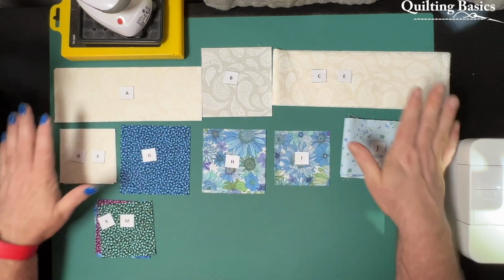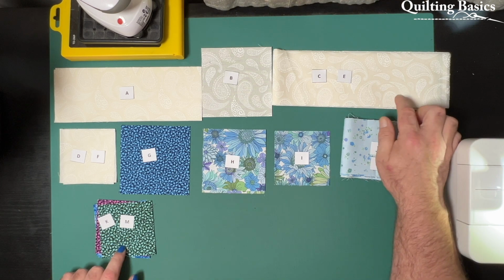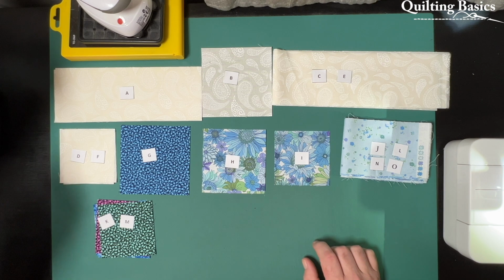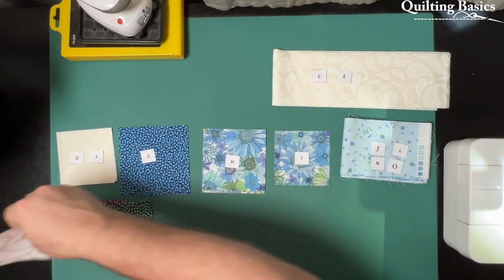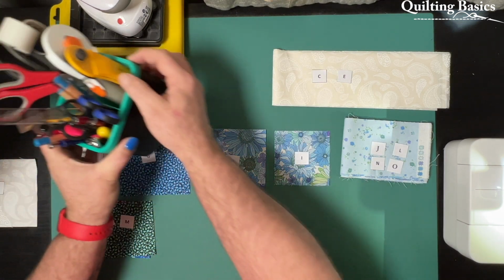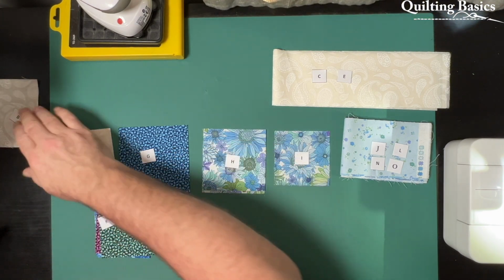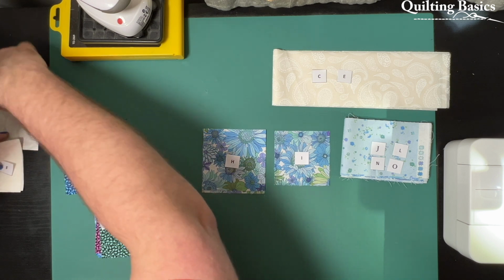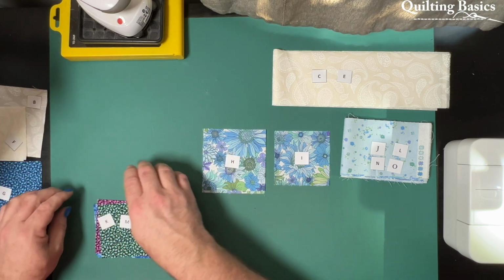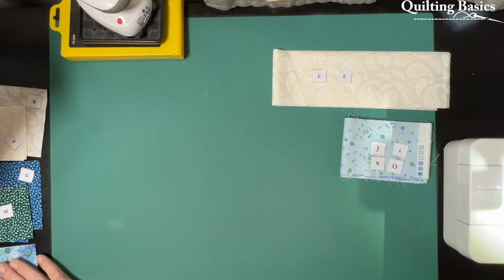On the table in front of me, I've got everything I need to make one of each of the two blocks. Everything is labeled and matching back to the original pattern with the letters that are on there. The reason you see some repeats like the J, L, N, and O is because I'm not using 4 different types of fabric for that. I'm only using 2 different types of fabric. So don't be disheartened that I don't have as many different patterns on the table. J, N, L, and O, and K and M are all still going to go into the same spots. I'm just not using as many fabrics as the original pattern.